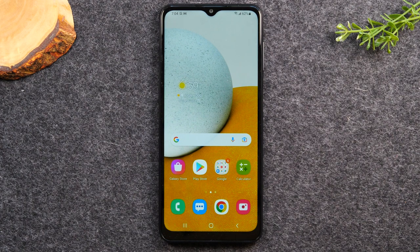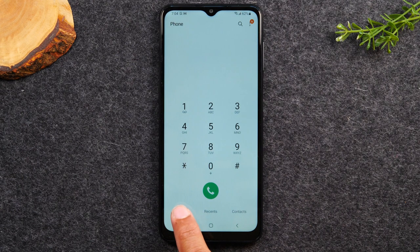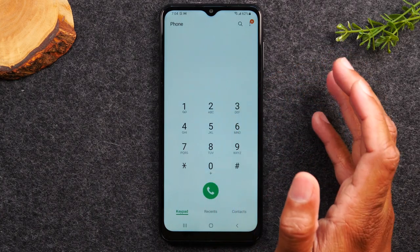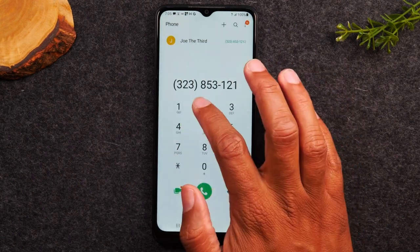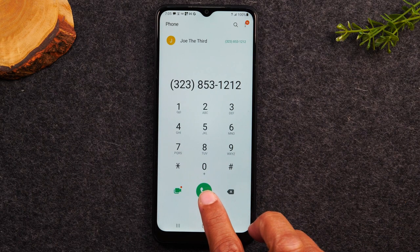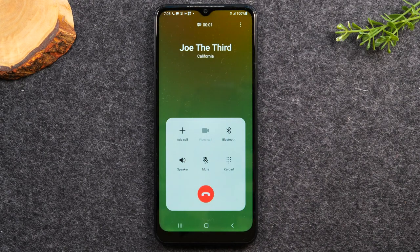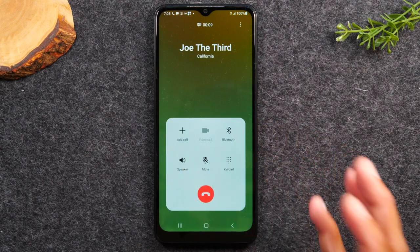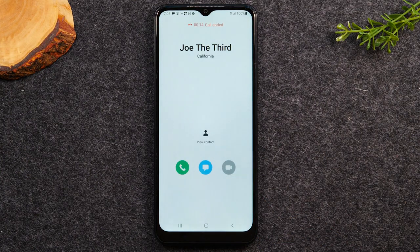Let's start with how to make a phone call. Go to the green phone icon in the bottom left corner of your screen and tap on the phone button — this is your phone app. Under keypad is where you'll see your basic numbers. Simply type in the area code and phone number, then tap the green button to start the call. If you'd like speakerphone, tap the speaker button so it plays loud without holding it to your ear. When ready to disconnect, hit the red button to end the call.